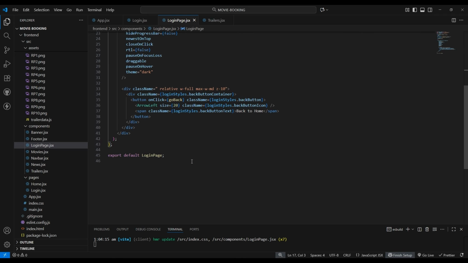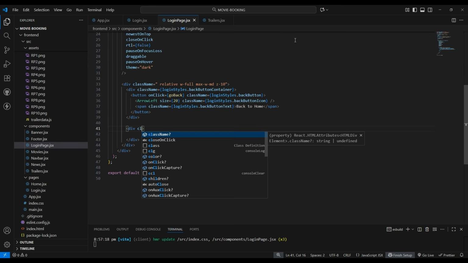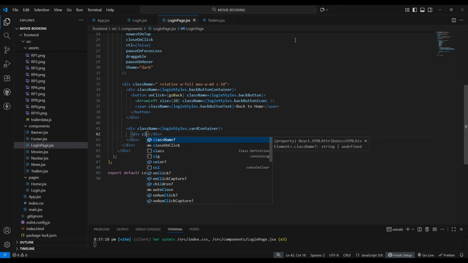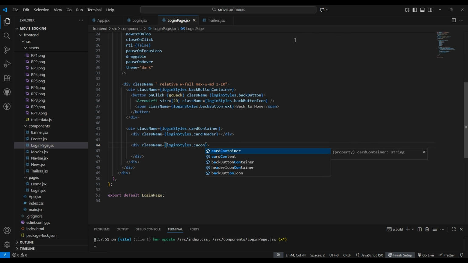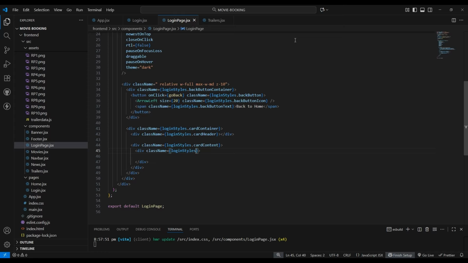Now after this, let's create a div, give class name to this div tag as loginStyles.cardContainer. Then after this another div tag, give class name to this div as loginStyles.cardHeader. And after this div let's create another div tag, class name as loginStyles.cardContent. Now inside this let's create another div tag and give class name as loginStyles.headerContainer.